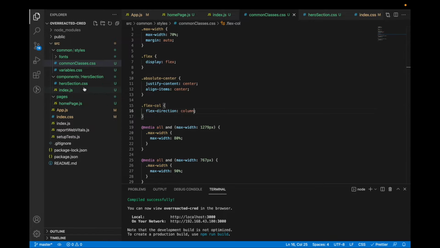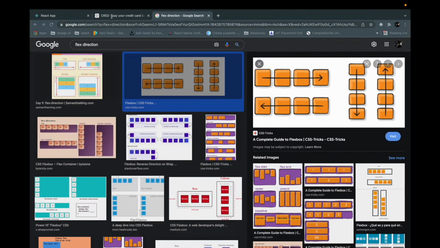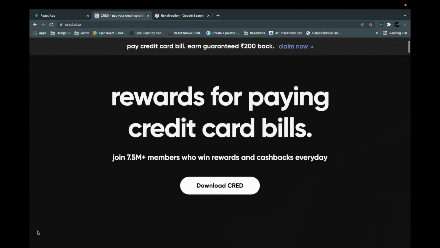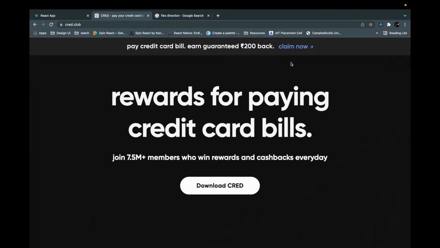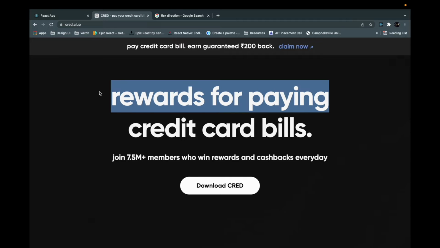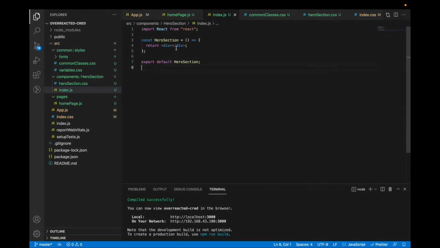So let's go to the hero section, and we'll start from here. In order to create this, let's create a wrapper for this entire screen. This is the exact hero section that we see. Now in the hero section, you must be seeing that this part is at the exact center, this label is at the exact top, and the rest is white space. White space means space which is not being used. So we'll give this a class name called hero section wrapper. This will wrap our entire hero section.